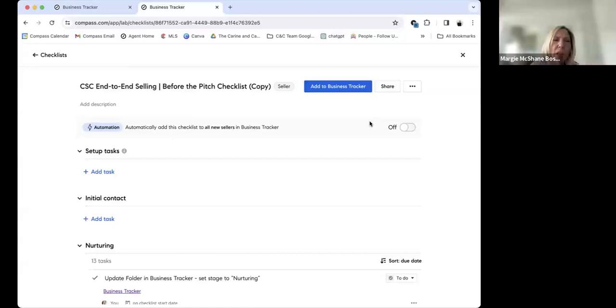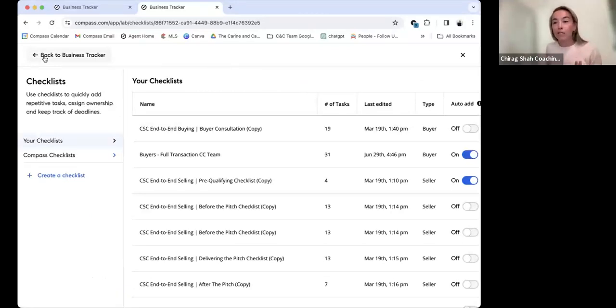Yeah, because the problem that we were having with checklists is the person you were nurturing had the same checklist as the person that was searching. So that we would have so many tasks show up. Yes. I'm okay that I have to individually do it because I do want a checklist for nurturing and I want a checklist for searching, and that's what I've been having a hard time separating out. Yeah. So that's what I want to lean into a little bit more with Compass and figure out the best route for that, because I don't want people to feel inundated with so many tasks for people who are at a different stage.